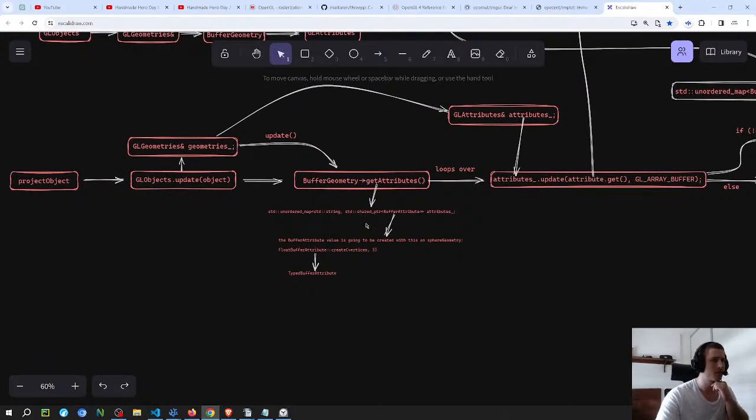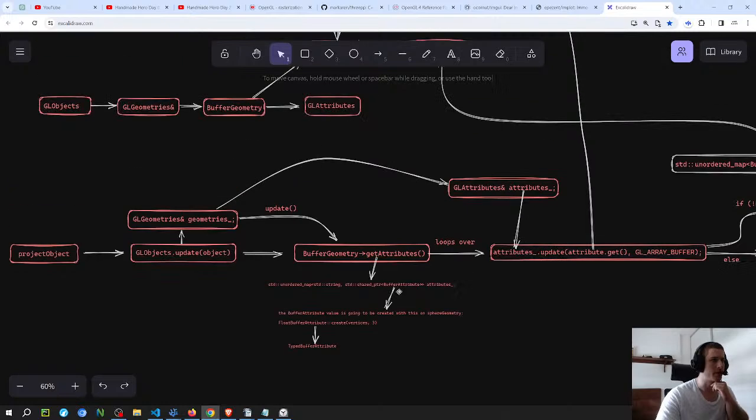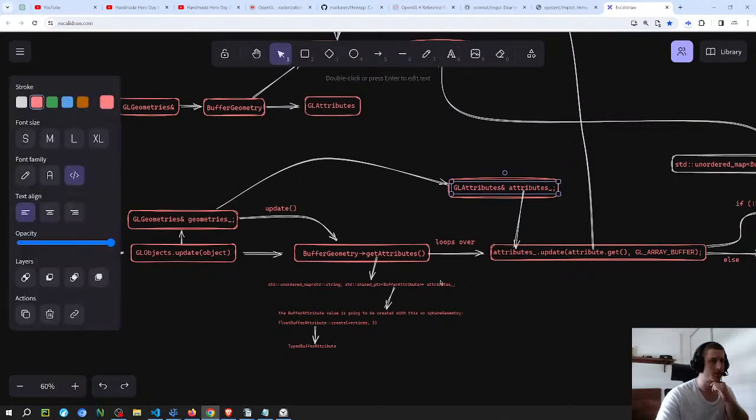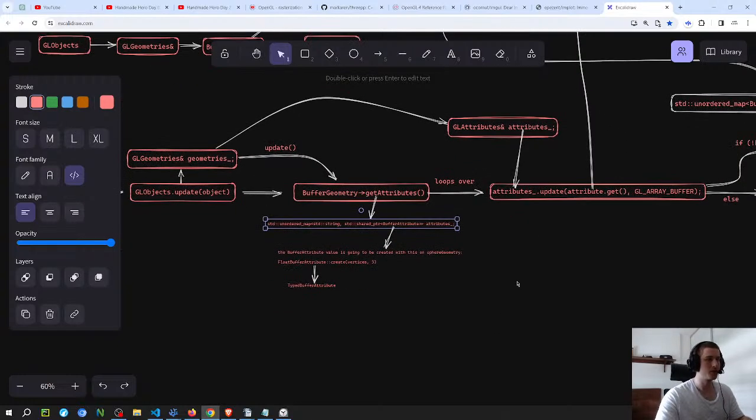These attributes are this data structure. It's just mapping the name of the attribute with the buffer attributes, which it creates in the beginning, in the constructor of the geometry class.